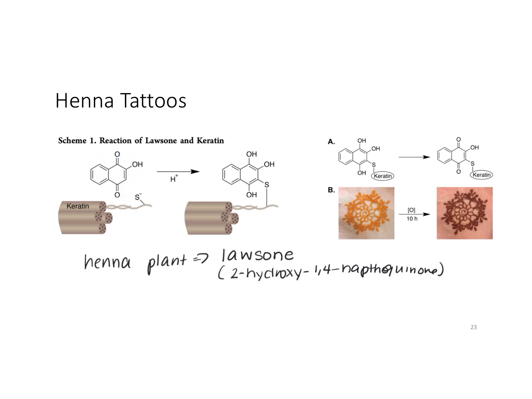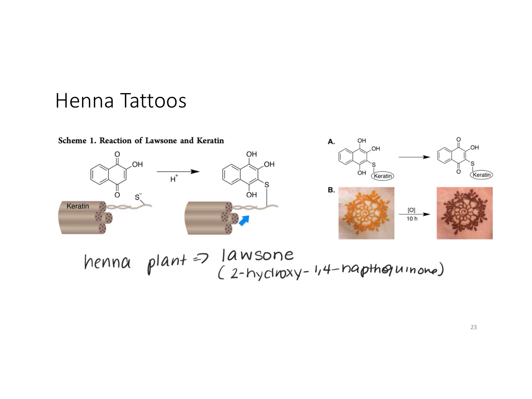It's extracted from the plant and mixed with essential oils into a paste, and it can be applied to the skin. When it's applied to the skin, it's a particularly fun product. It will complex with the keratin in the skin. I've read about this from two different sources. One source says it combines with the amine group. One source says it combines with the sulfur of the keratin. We're going to go with the sulfur of the keratin here. I'm sure some combines with the amine group as well. But it combines with the sulfur group here to form a bond.